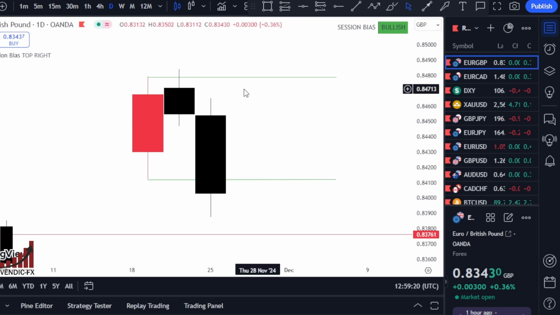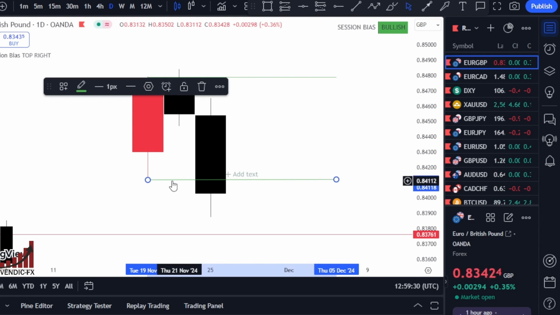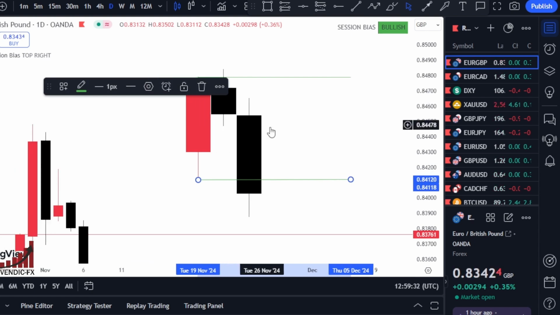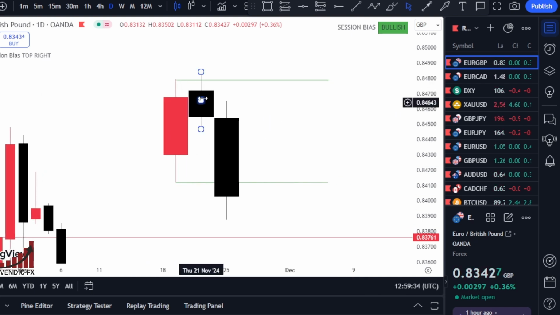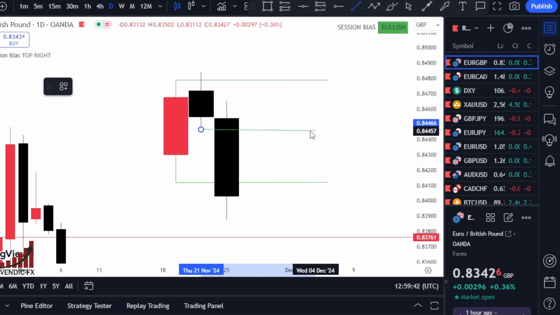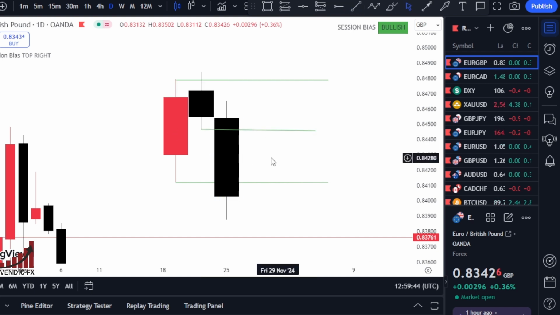All right, so in this concept, what you really need to know is, immediately you have a candle like this, you need to mark up your swing high and your swing low. Then the second candle that closes, you mark your swing low on that too. These are the things that confirm it.